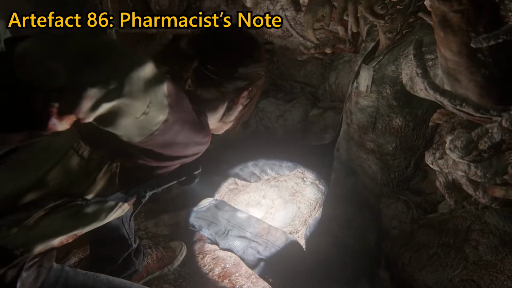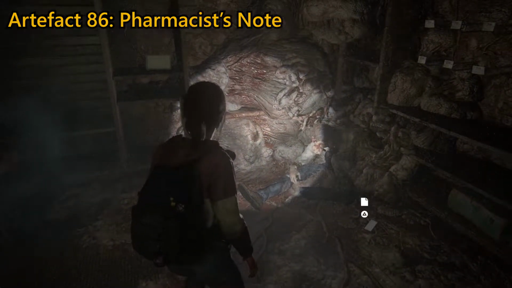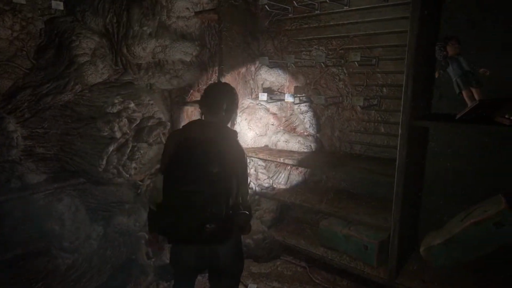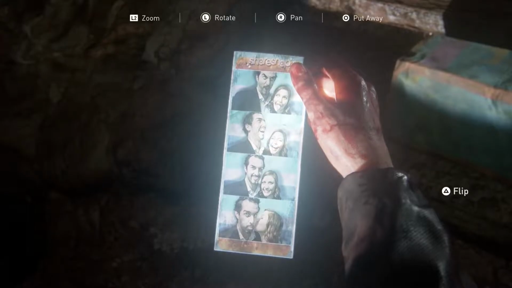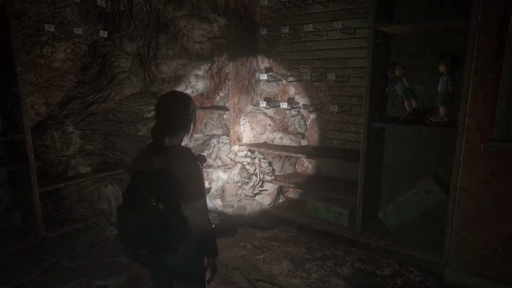Artifact 86, Pharmacist Note, can again be found in the chapter Back in a Flash, Back in a Flash. Once you have the pharmacy key, the pharmacist will fall forward slightly, dropping the Pharmacist Note artifact down on the floor to the right of where Ellie should be standing. Ensure that you collect the artifact before moving on.